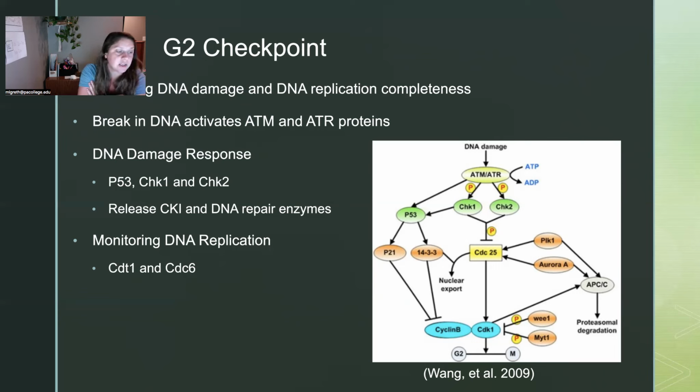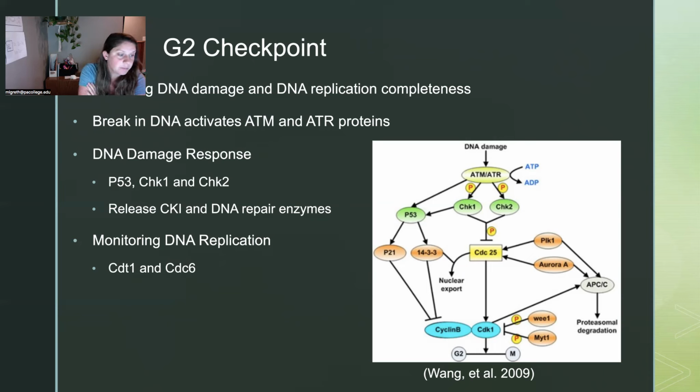The ATM-ATR signaling pathway is activated, which would lead to the phosphorylation and activation of the checkpoint kinases, CHK1 and CHK2, and to the subsequent phosphorylation of the protein CDC25. Phosphorylated CDC25 is then held in the cytoplasm, which prevents it from activating the cyclin B CDK1 complex. By doing this, it's stopping that complex from signaling the cell to go from G2 to mitosis, halting replication.